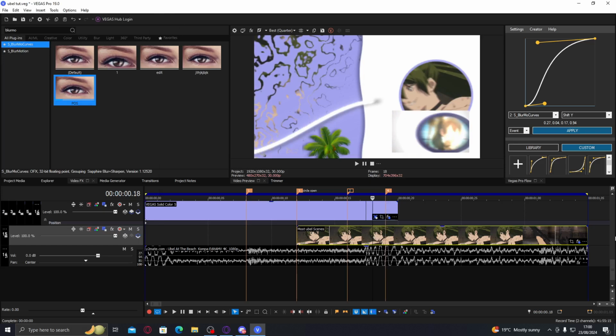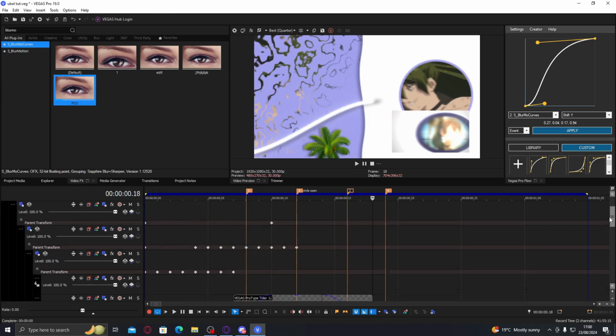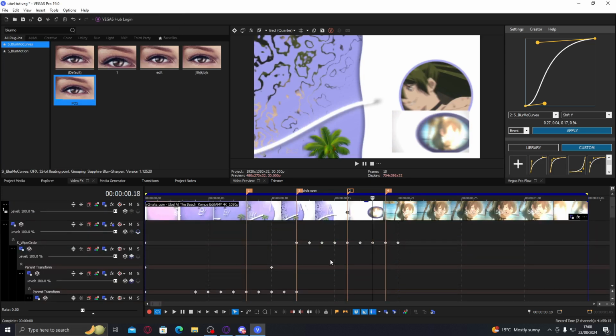Right. I still need to zoom into the half circle, which is going to be on this track.